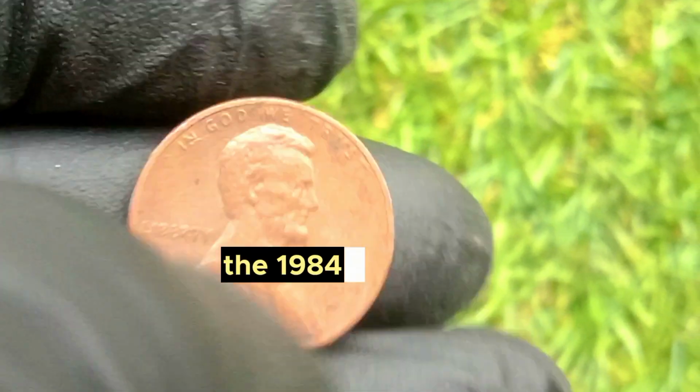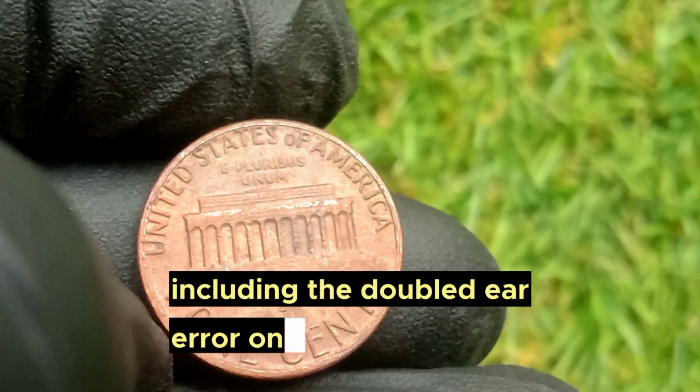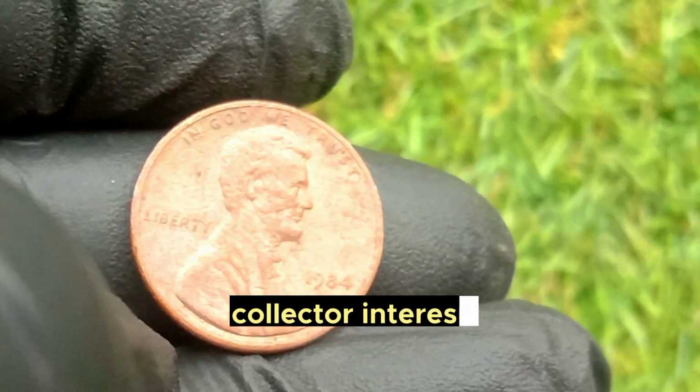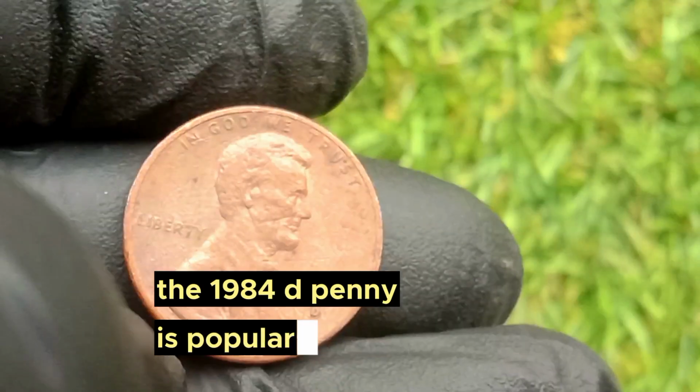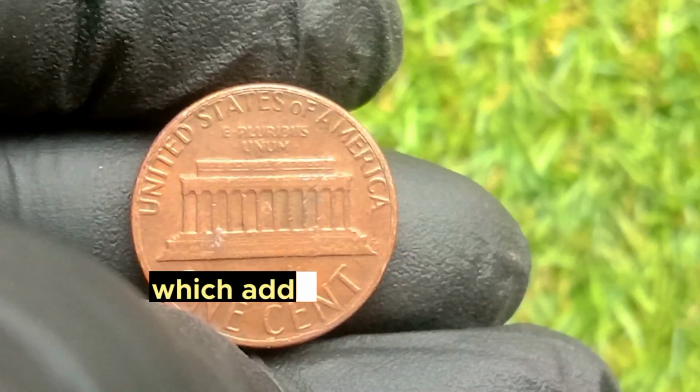Errors: the 1984 penny is known for some interesting errors, including the doubled ear error on the obverse. These error coins can fetch significant premiums. Collector interest: the 1984 penny is popular among collectors, especially those seeking high-grade or error examples, which add distinctiveness to a Lincoln cent collection.